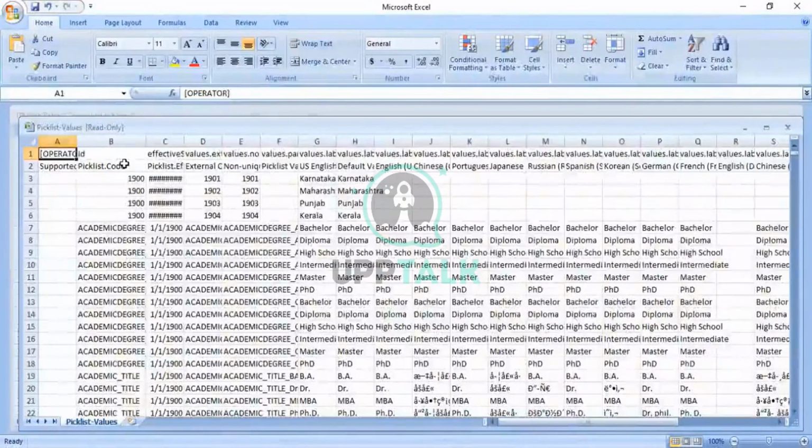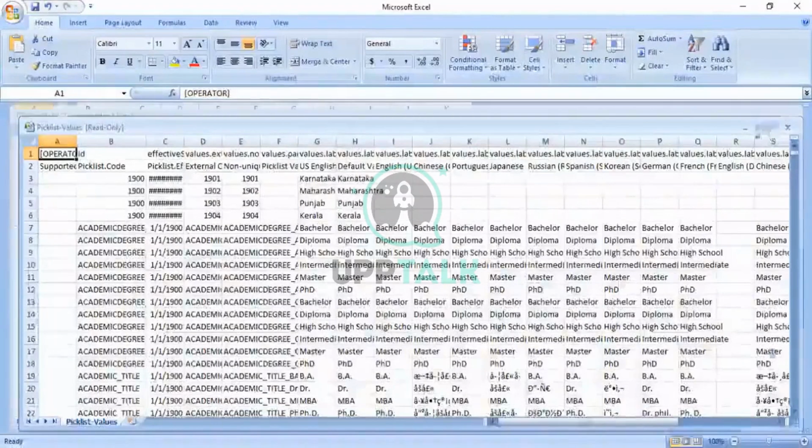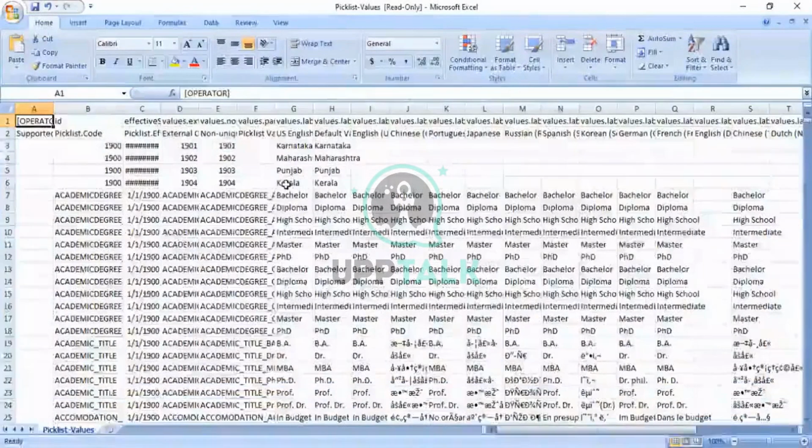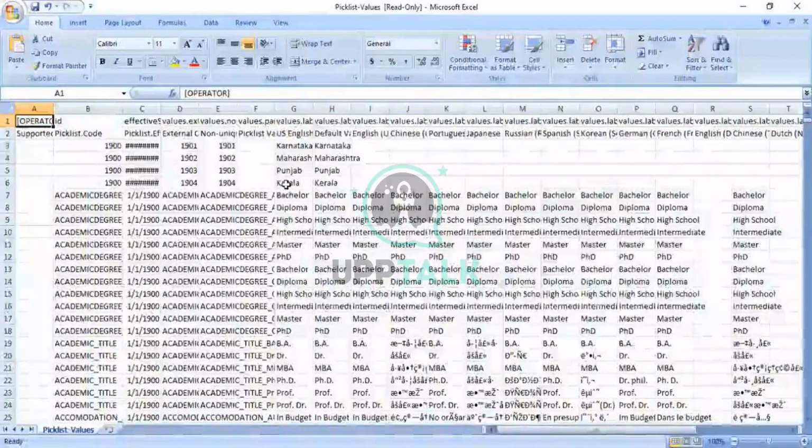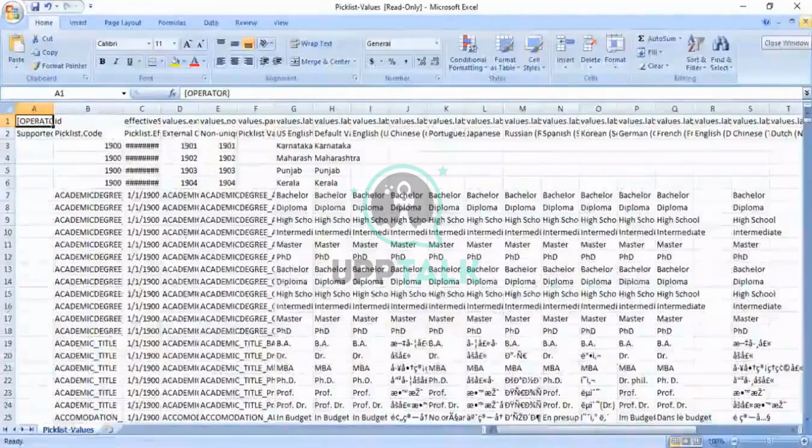From here you can go and see all the values showing here. If you want to identify the list of all the events, you can go to the Picklist Center. If you want to download it in Excel or a CSV file, we can go with the Import and Export. This is something which we should know as a consultant.